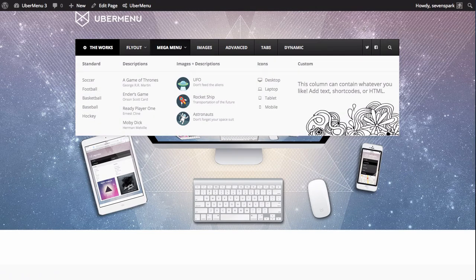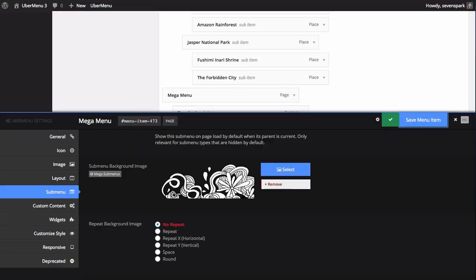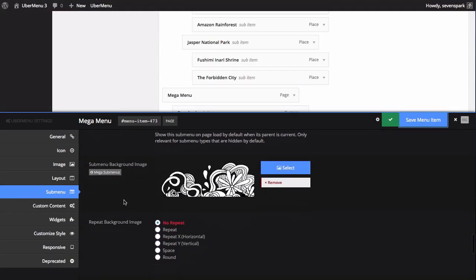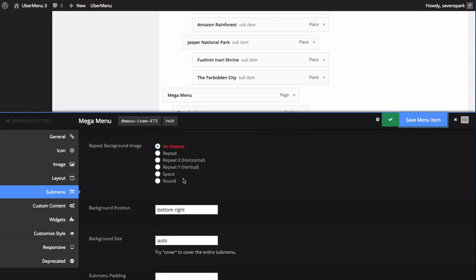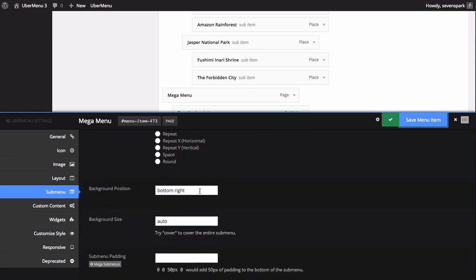And there it is. Now by default, it appears in the bottom right because that just tends to be the most common spot for these, but you can change that. Just below the setting, the background position is set to bottom right by default, but you could change that to, oops, not bottom top, that doesn't make any sense.